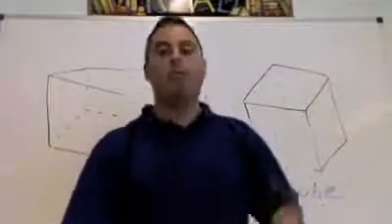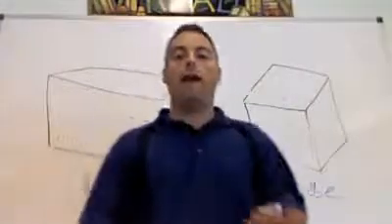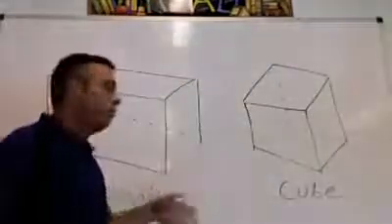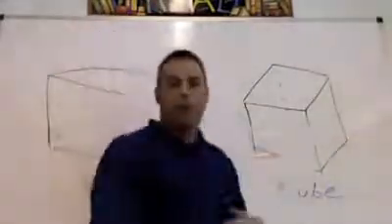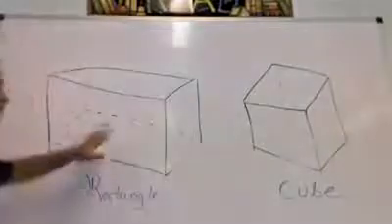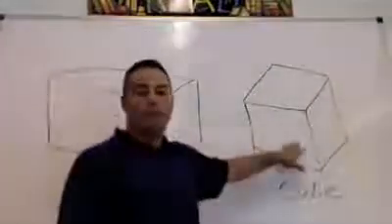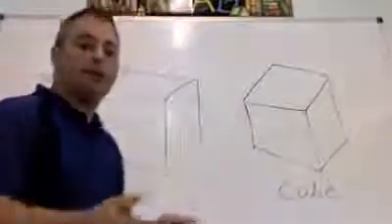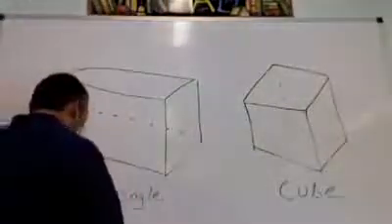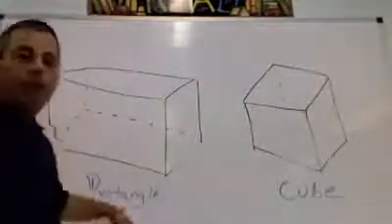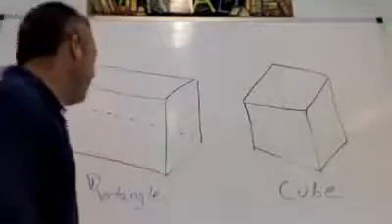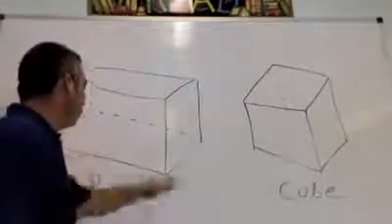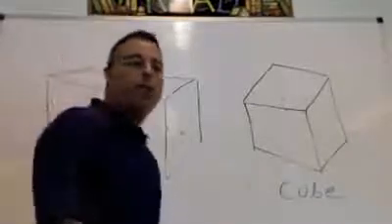Finding the volume is very similar in that we need to look at three different characteristics of the solid in order to find the volume. The objects are obviously different in their sizes, so therefore we're going to be finding their volumes in different ways. First, let's take a look at a rectangle. And a rectangle, as we know, has sides that are unequal in length. Obviously, one side is longer, other sides are shorter.